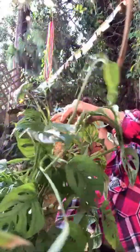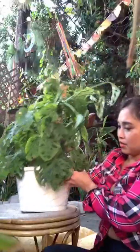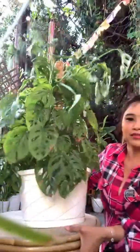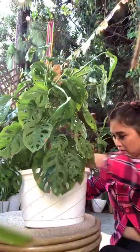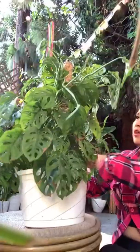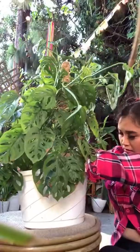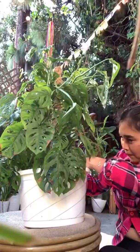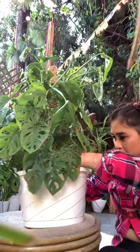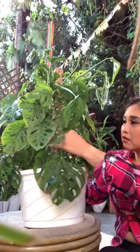So now that this is staked up, I'll bring him up so you guys can see what he looks like without ruining the blooms. So here it is, and I think it's much happier now like this. I'm gonna go up on the top and style it a little bit more, but there's one section down here. Where are you? Here it is, this section right here. I'm going to try to take from it.